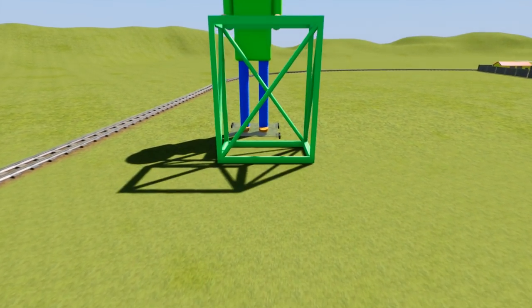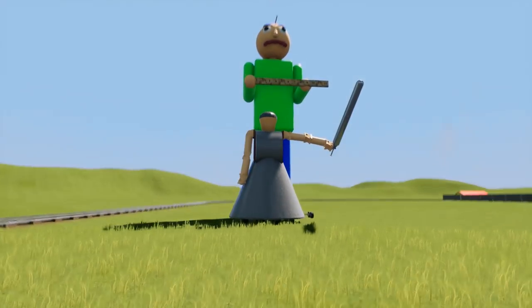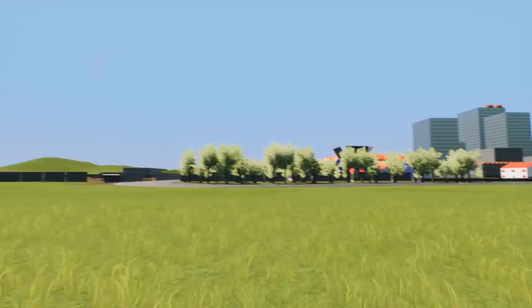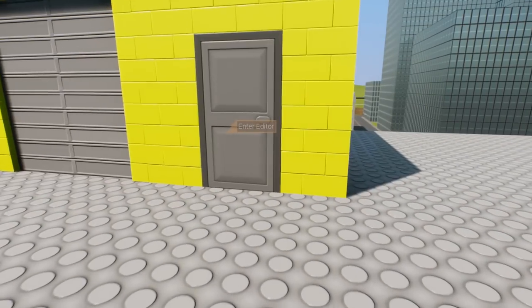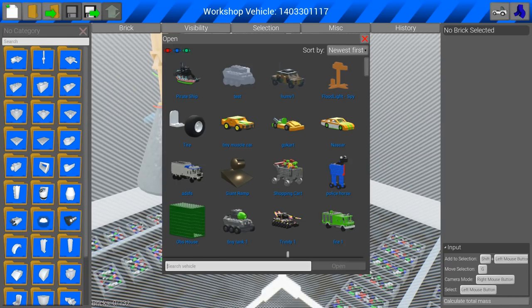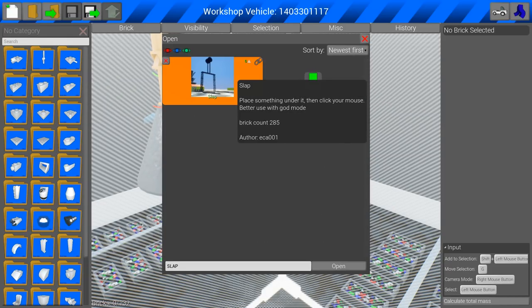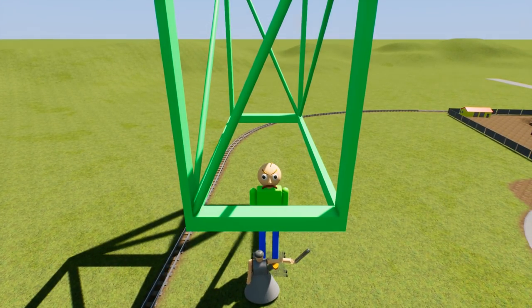Okay. Now, Granny, get alongside Baldi right in front of him. That's fine. We gotta go get the slapper. And we're gonna try to slap them together. Okay, we're gonna merge Granny and Baldi into one amazing combination of scary. Okay. Yes, spawn it in. So, how do I place this? Maybe like right here.